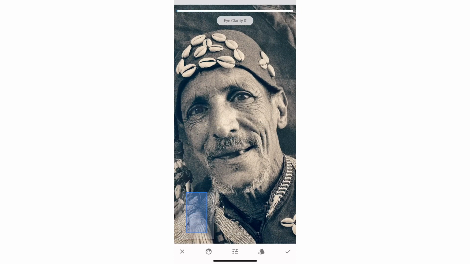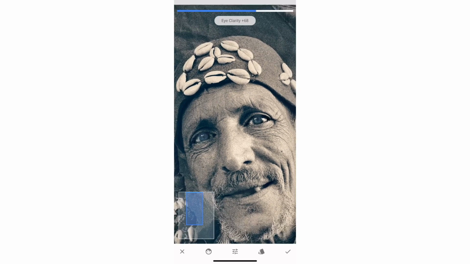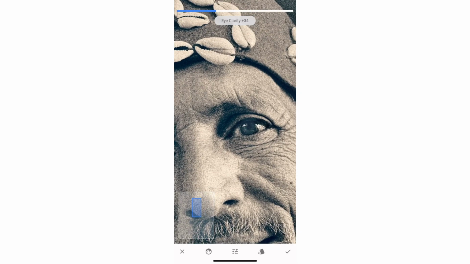Now this is the fun bit here. So if I am on eye clarity, and if I start moving across, look the way his eyes pop. Now the colour's gone. You can see they're almost blue in there now. Take that down, but we can play around with that later on. See, like that. His eyes don't look right in that one there. Bring that down a wee bit.